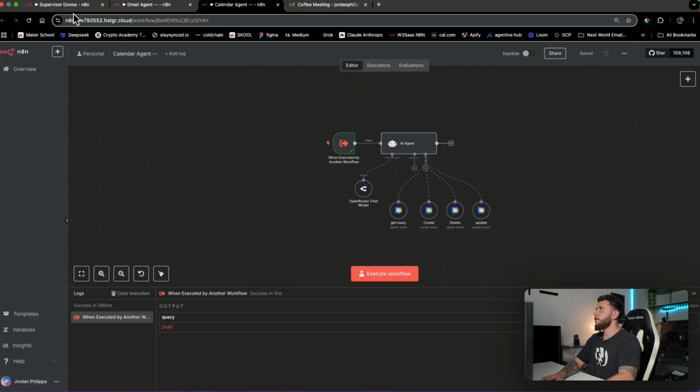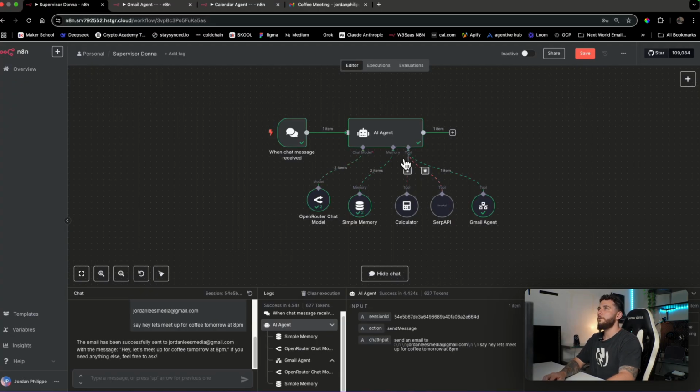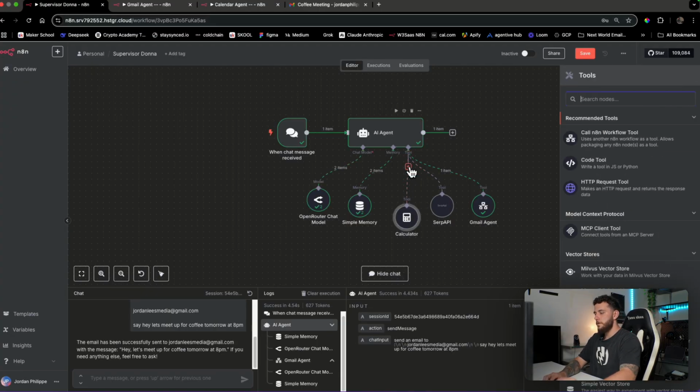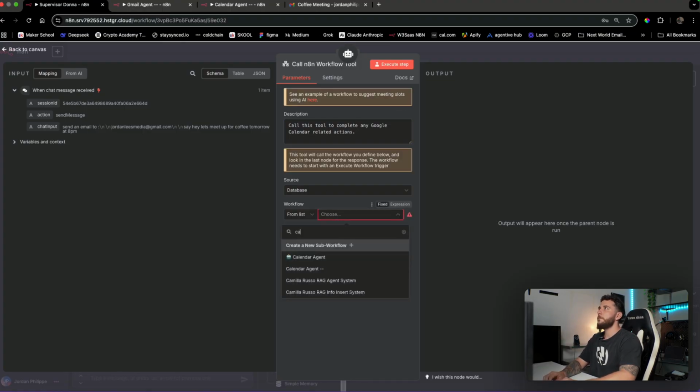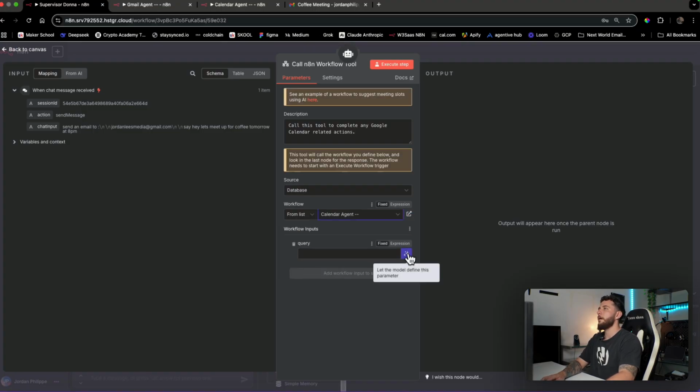So let's get over to the main agent, and we're going to add ourselves another n8n workflow tool, and same thing here, call this tool to complete any Google Calendar related actions. Type in calendar agent and we'll select that, and then we'll let AI define the query.